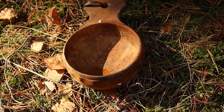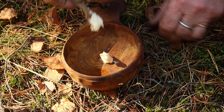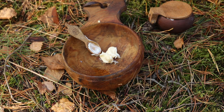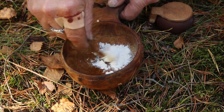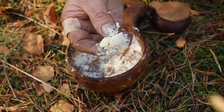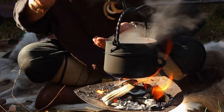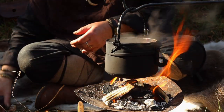Here's a little trick. You have some butter, and then you mix it with some flour. After a while you have one little ball of butter and flour, and then you just put it in the stew, then the liquid will thicken and it will be a gravy. I think it's finished, so I'll pour some up here.